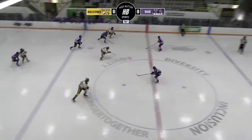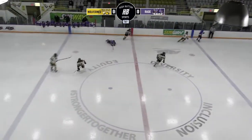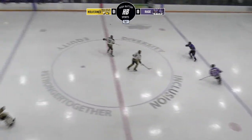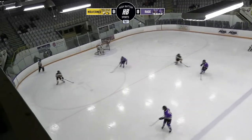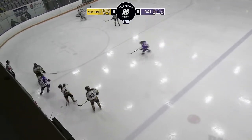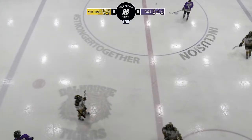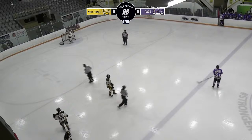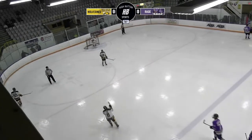And now back up for the Wolverines. Heading down the right side. Nogler can't quite get it through as it's played off in behind and snapped across. Through the middle and back to Boudreau. Boudreau hands it off to his D partner. Down here in front, Rage pick it up, try to stick handle that out, but it's dropped on back. Wolverines now under here, and we get our first whistle of the game, and it looks to be a delayed offside. We'll head into the Wolverines end here as we start action.